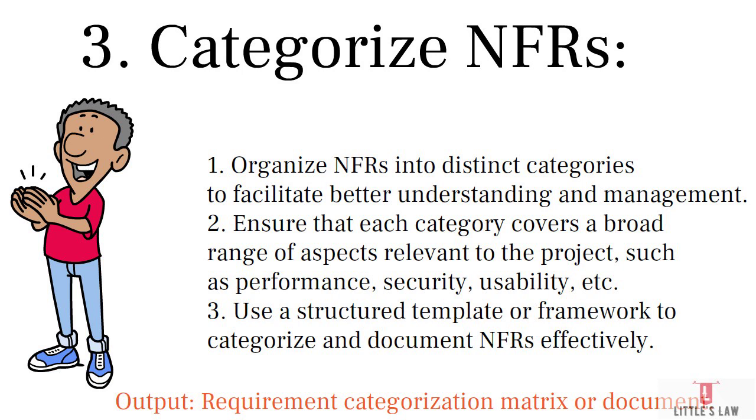So when it comes to an example, we have to organize the gathered requirements into categories such as performance, scalability, as I told you, usability, and reliability. So what is the entry criteria for this step? In the previous step, we all know the output is our requirement documentation, which includes user stories, use cases, and the requirement specification. So in this part, our entry criteria is the gathered requirements. We have them from the previous step, and we are going to categorize them.